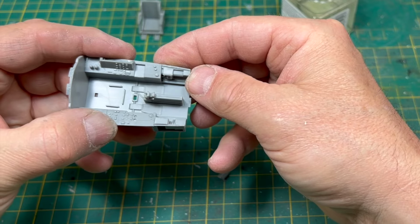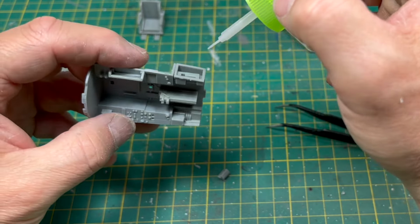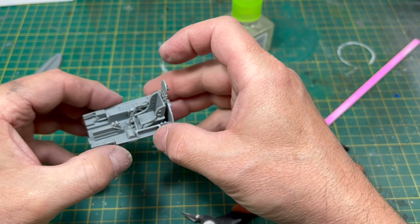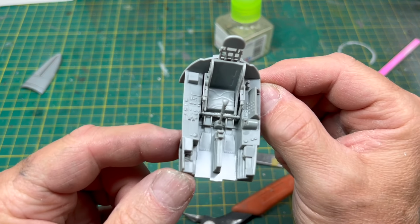Just the final pieces of the cockpit going in now. There's no issues with any fit in any of this. And it looks really nice. It looks pretty good, doesn't it? Not too bad at all.